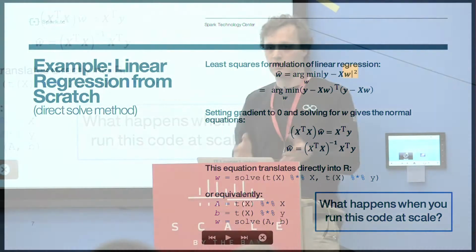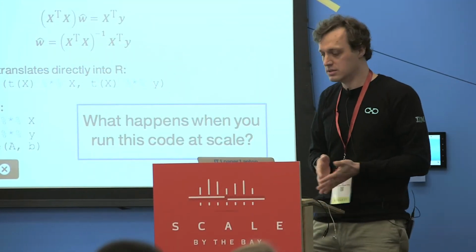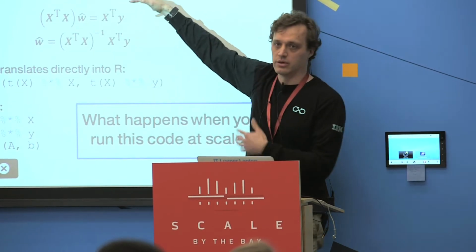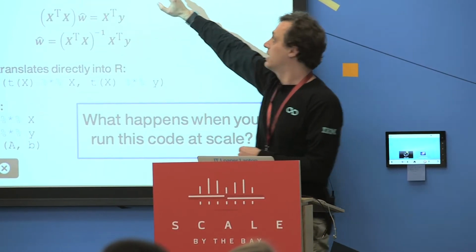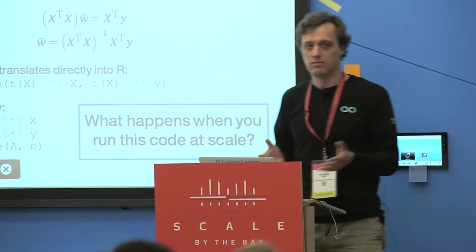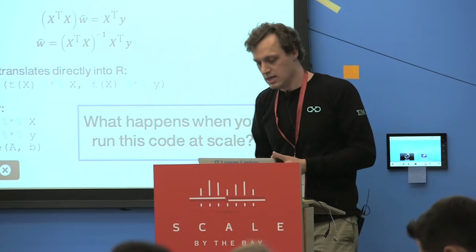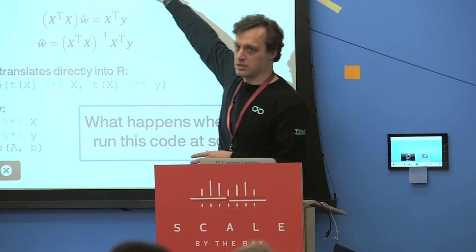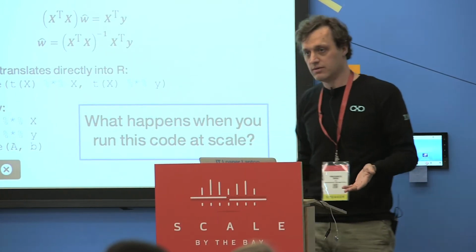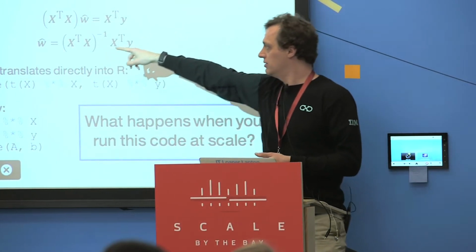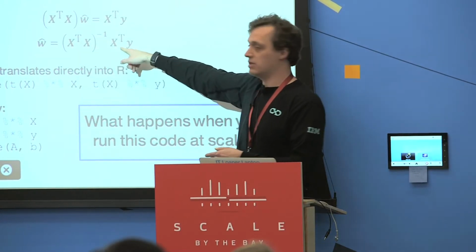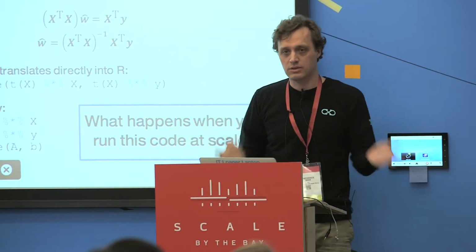You want to solve for W, your vector of coefficients, that's going to minimize L2 loss, the difference between your labels, or your target for prediction, and your features multiplied by that W, the vector of coefficients. If you set the gradient of this equation to 0, gradient being the linear algebra equivalent of a derivative, and solve for W, you get this system of normal equations. So we just need to invert this matrix and multiply by x transpose y, and we get our solution.